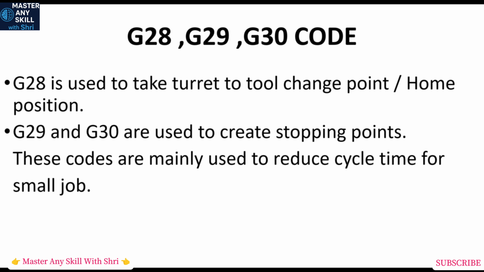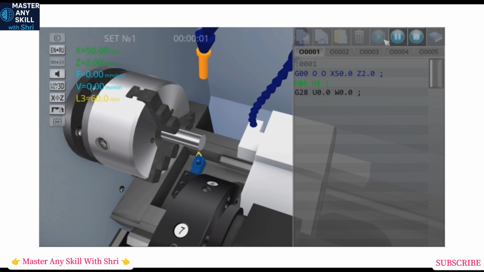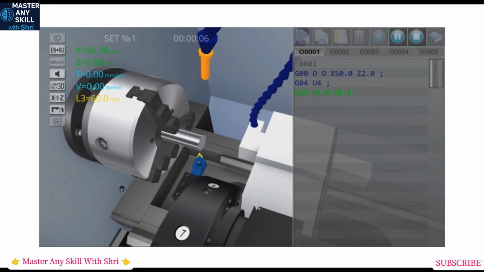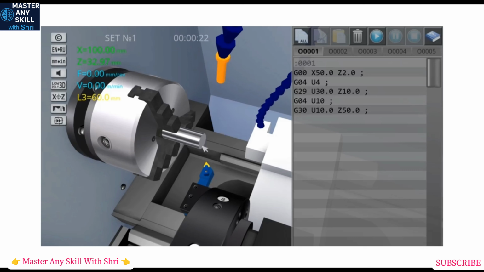So let's see this with the help of video so that you can understand much better. Firstly, we will see the G28 reference position. So see, this is the reference position for G28. Now remember this position. Now we will see the G29 and G30 reference positions.